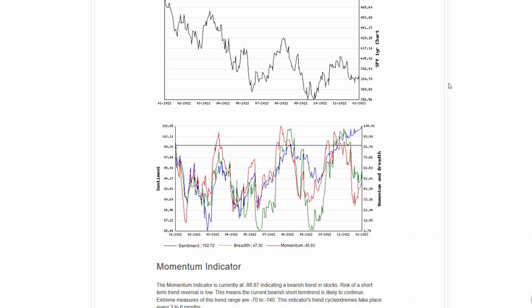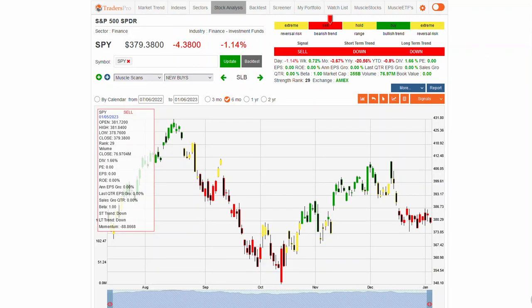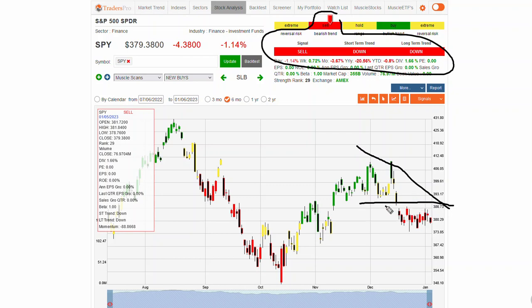Probably the more effective chart to look at today is this SPY chart, because we have been focusing on that here for a little while, and we can see that it has moved. It's still right inside of this downtrend profile trend line down here. I'll go back to that other chart, but this is really what's been the biggest issue in the last few weeks. It's just this real tight consolidation.